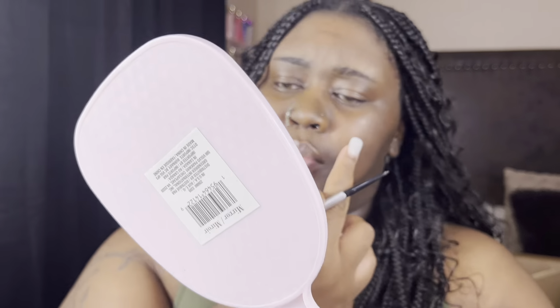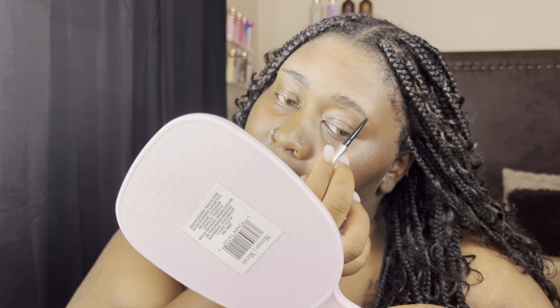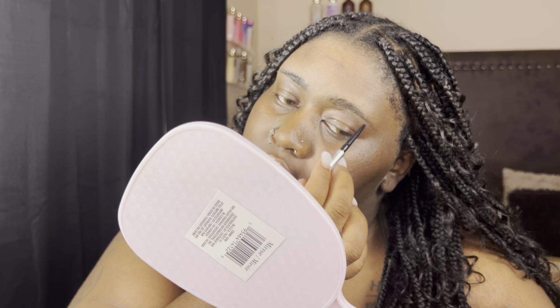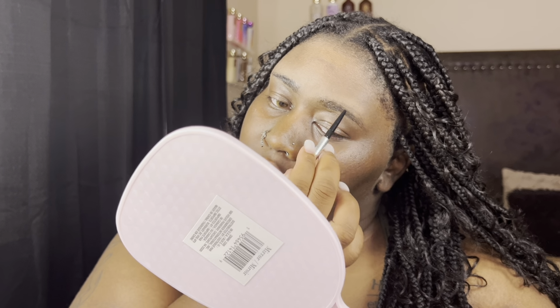So now I'm finna go in and draw. I've realized that I start with this brow, because I always get this brow right, so I can try to match the other brow to it. But every single time they never become sisters. They're like distant cousins. I really be trying. I can't never get it.